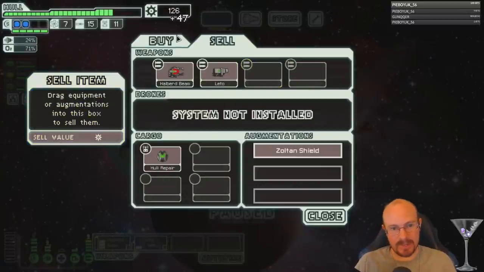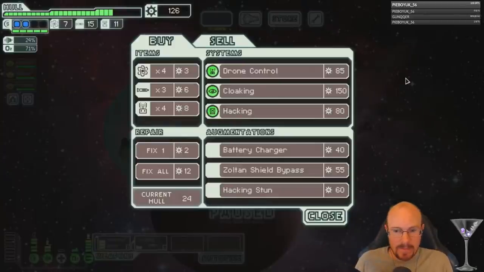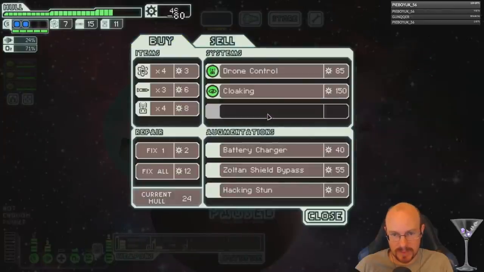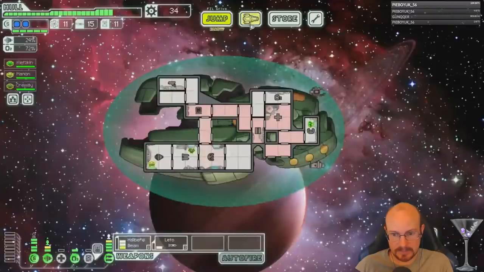I'm going to sell the glaive beam, and I think I'm going to get hacking before the drone control, because my biggest fear is not having enough offense to kill my enemies. So we're going to hold on to the hull repair. We'll get drone control later, hopefully with the defense drone again. And level 1 we can use on piloting so they can't dodge my Leto missile.